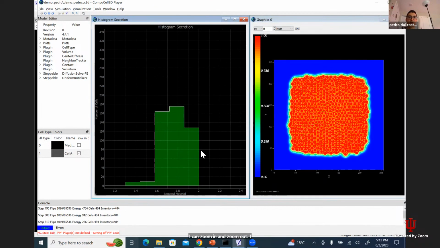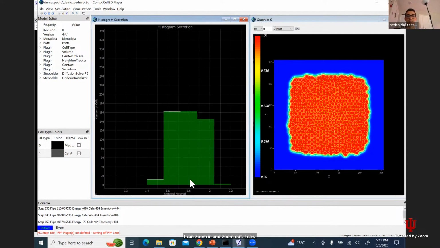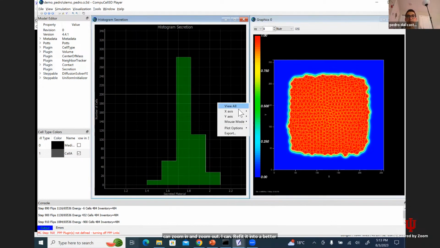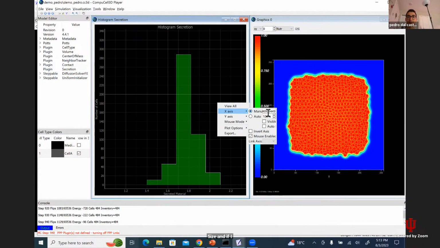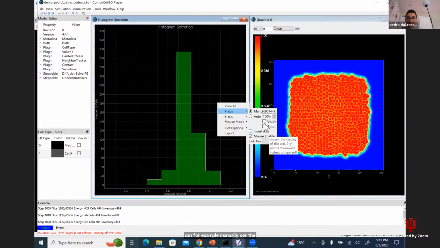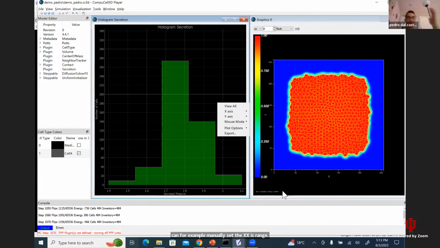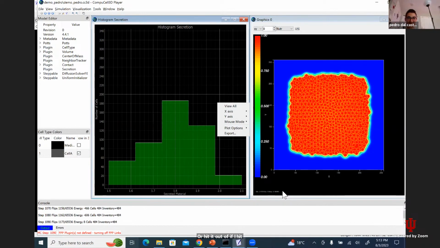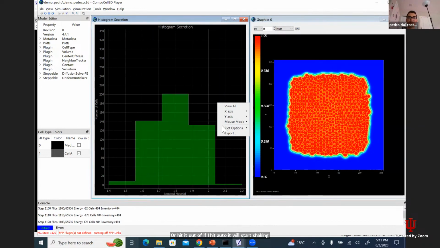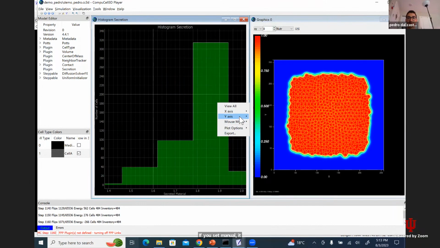I can refit it into a better size. And if I left click, there's a bunch of options. So I can, for example, manually set the X-axis range or hit auto. If I hit auto, it will start shaking again. So go back to craziness. If you set manual, it stops. Okay.